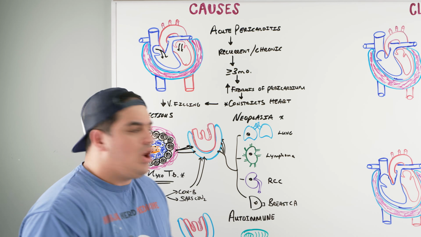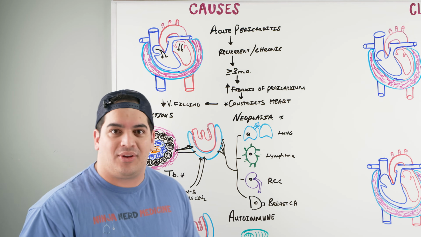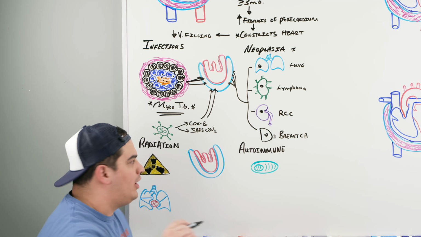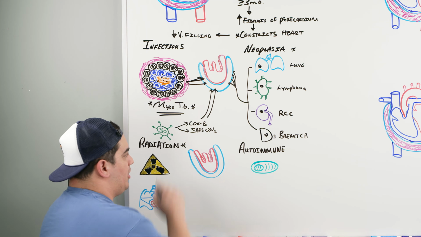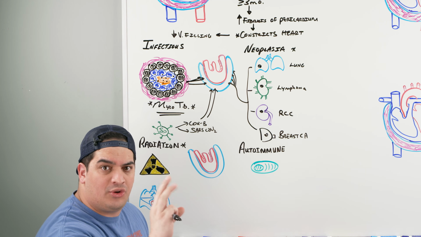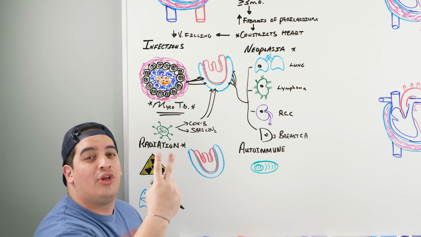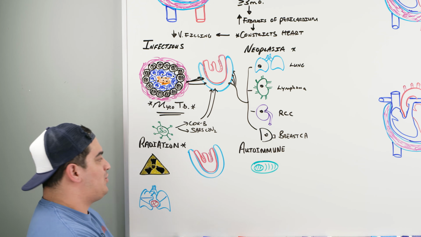Okay, what are the other causes? Let's come down and talk about the other causes for this. The other one I want you to think about is radiation. This is the third most common cause. There are three particularly that I really want you to remember. Infectious, but the big one is tuberculosis. Second one, neoplastic. Third one that I don't want you to forget is radiation.